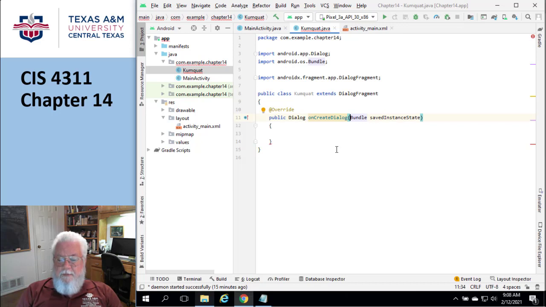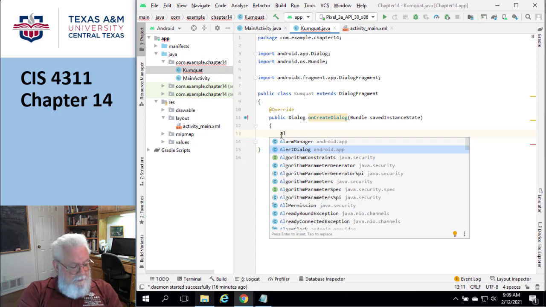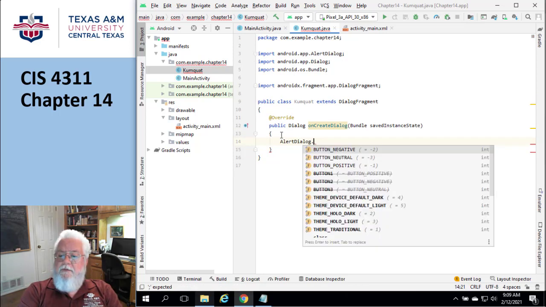And so in here I'm going to actually use the Dialog Builder, which is the old traditional technique. So this is like a candy wrapper around the outside. The outside is still the good old dialog box that's been around for years. And so thankfully there's a thing called a dialog builder. So I'm going to build an alert dialog because that's what it has in the book. So this is an alert dialog, and I'm going to use this thing called builder.